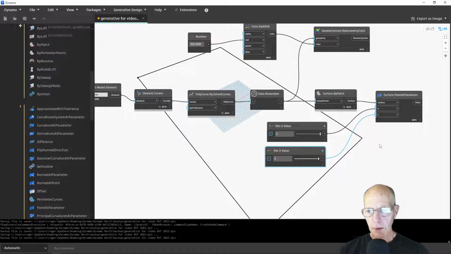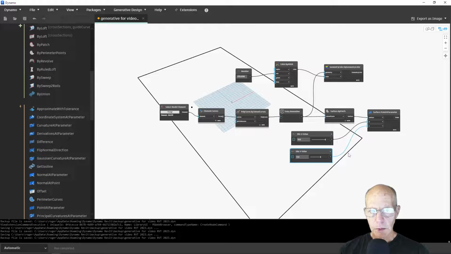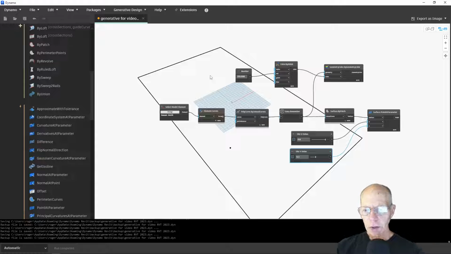I'll zoom in so it might be a little clearer for you to see. And now if we actually back off of these sliders, let me put this as on automatic run. We should be able to see the motion of our little dot here. And so we can move across the whole space left and right by going from 0 to 1 in U space, and from 0 to 1 in the V space direction. So we can move our point wherever we want to on this within the boundaries that we've defined as the site parameters. And so you could see this could be a very complex site, and we could still stay within the boundaries of that UV space.